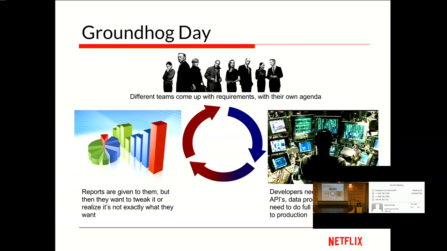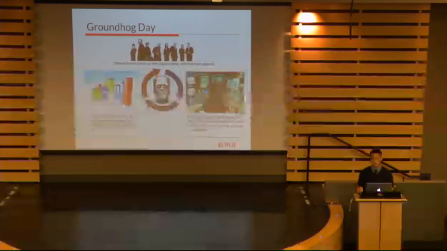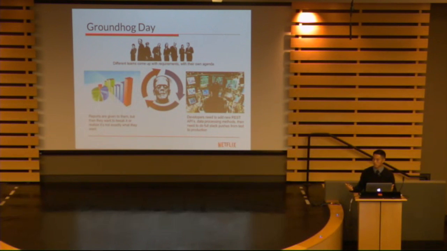Then the team presents the reports back to those original teams that wanted them, and they realize it's not exactly what they want. They want just one thing tweaked or maybe pivot on a different angle. So they come up with new requirements, pass those requirements back down to the backend developers, and so on and so forth. Right? And what you end up with is really a Frankenstein of a backend server. You have all this one-off functionality in the server code. And as a developer, you always want to design something solid from the start. But you can't design something solid from the start because you don't know what everyone wants. And you know what? You won't know what everyone wants.